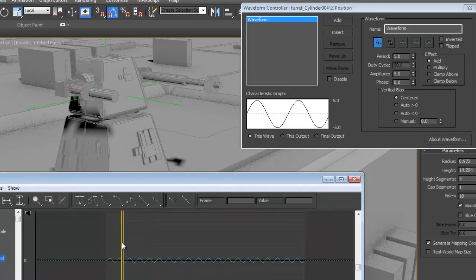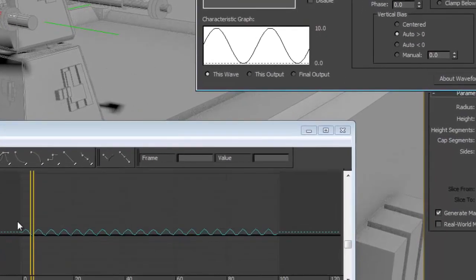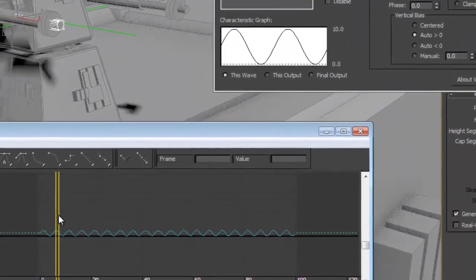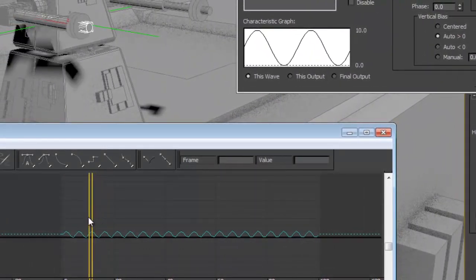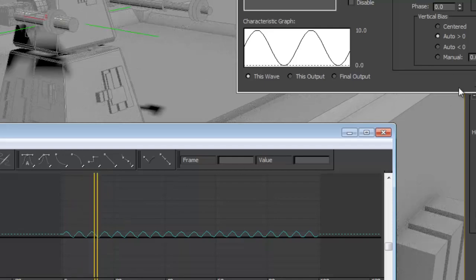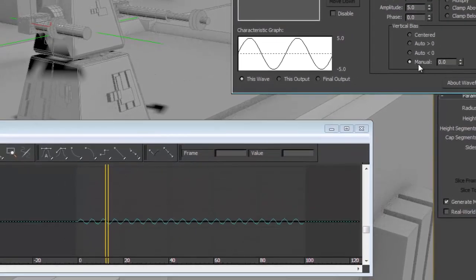And you can see, okay, we're getting actually pretty close here with what we've got, but you can see that its baseline is way off. If I just set the baseline to be greater than 0, which is what vertical bias is, it's still not quite enough of what we want. And so we want to actually use our manual bias.